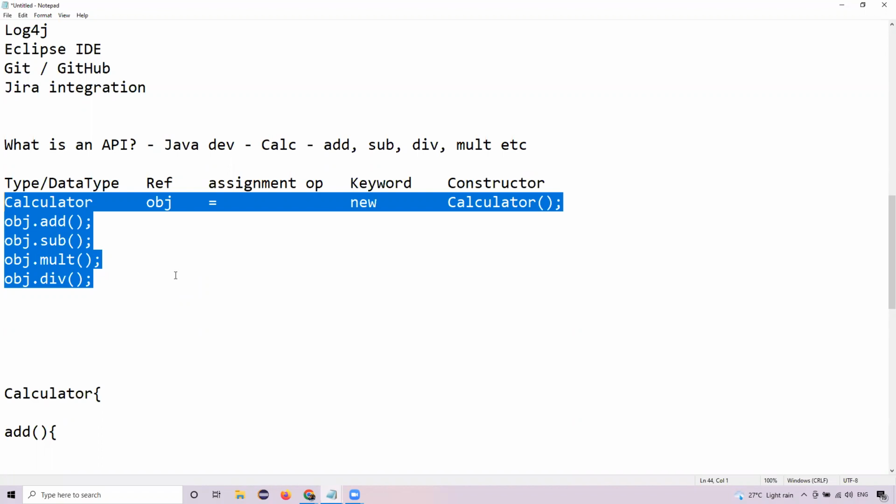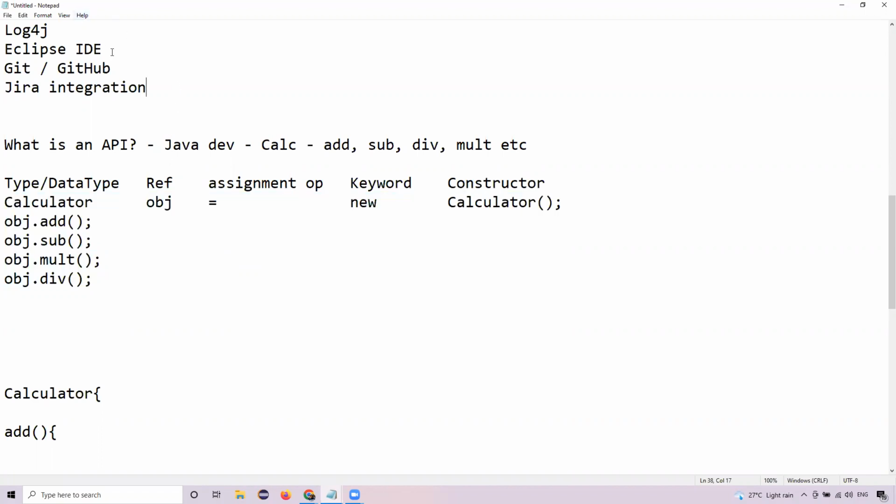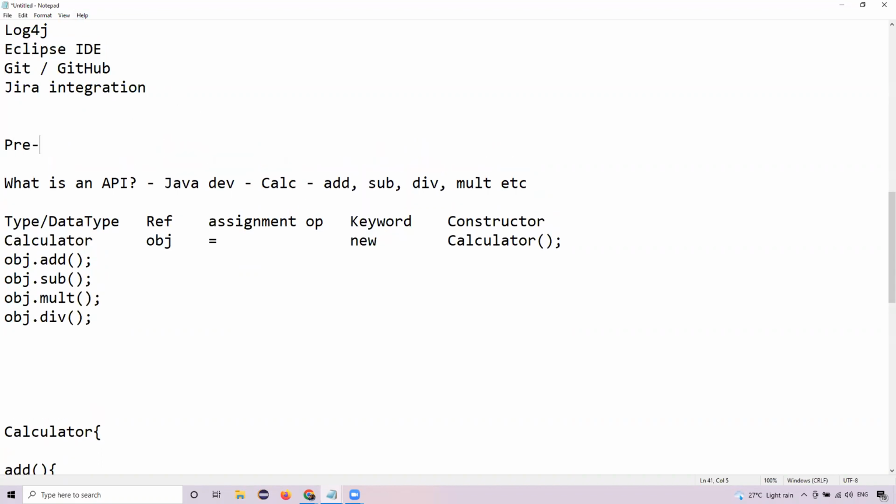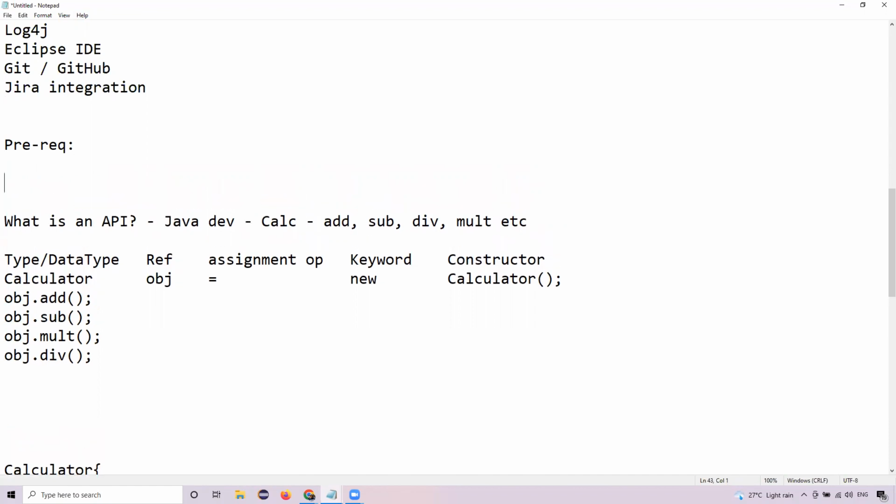Many editors are there, like IntelliJ, NetBeans, WebStorm, Eclipse. Eclipse is the most popular editor, very widely used in the industry, completely open source, no license required to work on Eclipse. But there is a prerequisite to get started with Eclipse and with Selenium: you need to have Java installed on your machine. Java as in the JDK part, Java Development Kit.